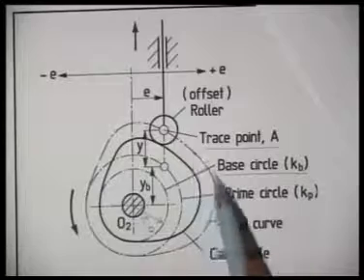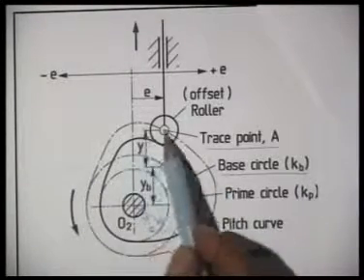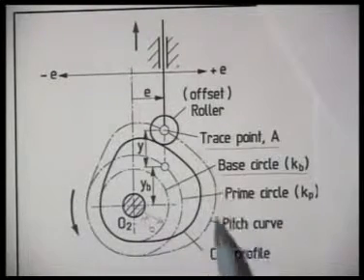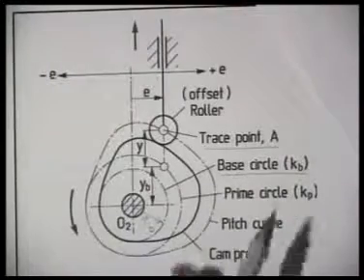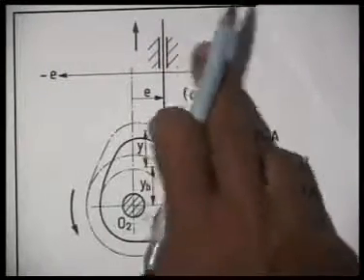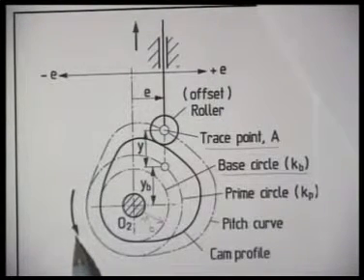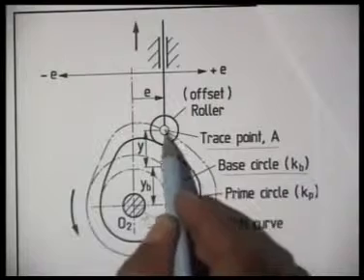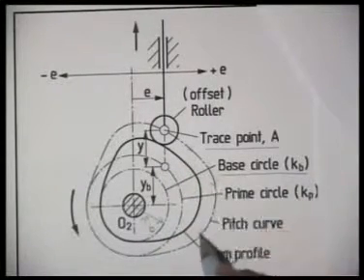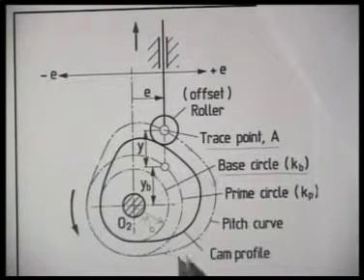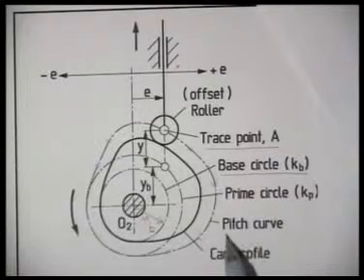This curve, which is parallel to the cam profile passing through the center of this roller, is called pitch curve. How do we generate the pitch curve? By a kinematic inversion, by holding the cam fixed and allowing the fixed link to rotate in the clockwise direction, because the cam is rotating in the counterclockwise direction. Then the locus of this roller center, after this kinematic inversion, will move along this curve in the clockwise direction. And this curve we call pitch curve.